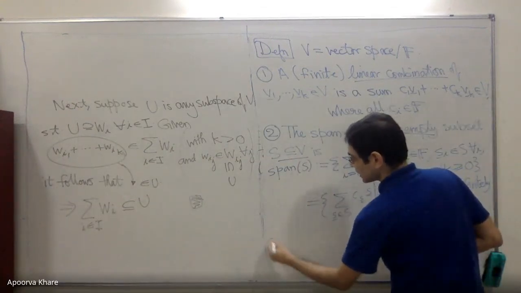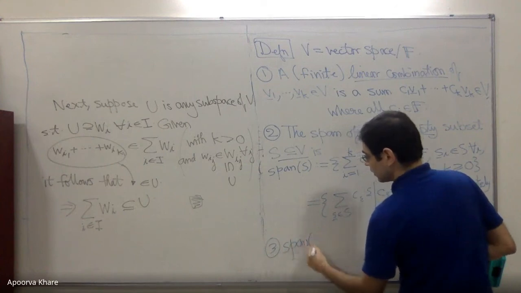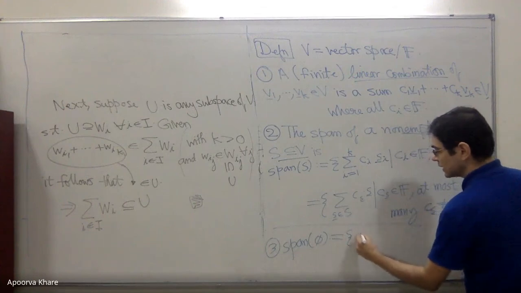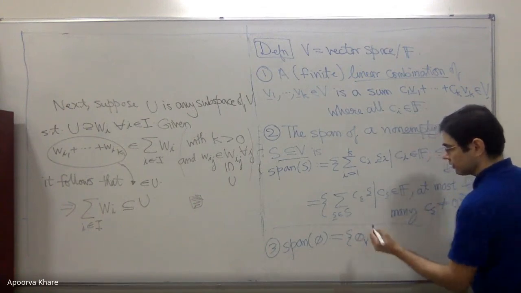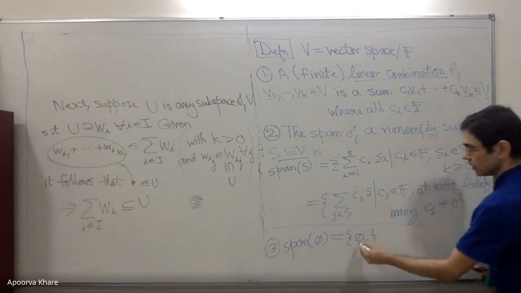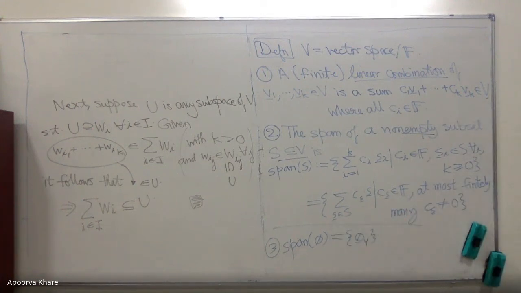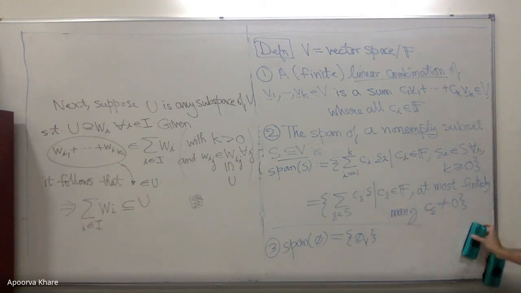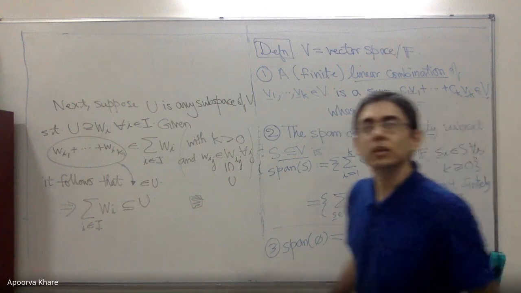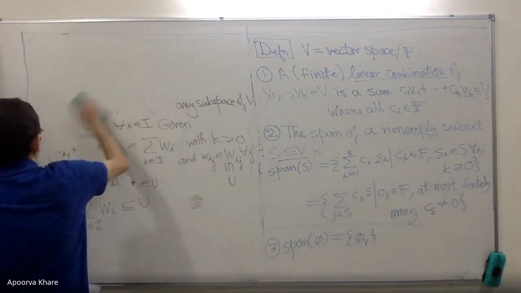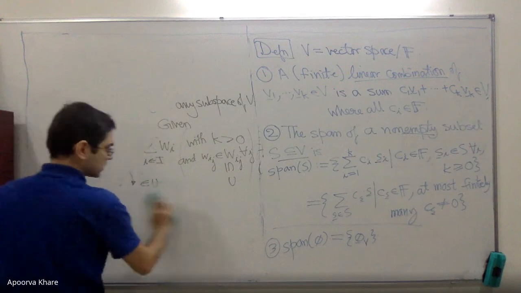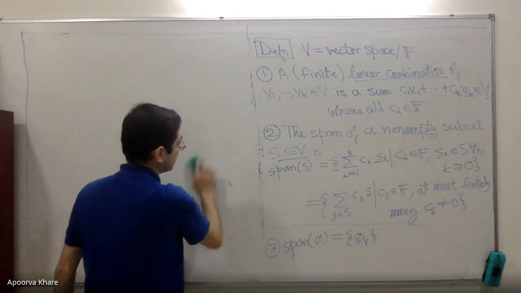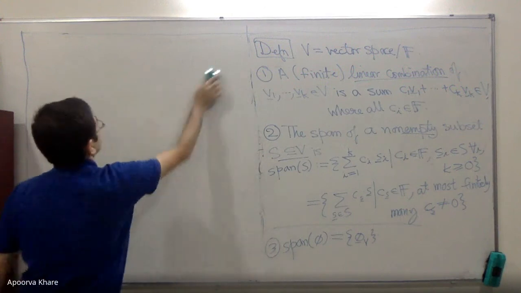Of course I must tell you what the span of the empty set is. If you take the empty set, the span of S is precisely the element 0 of a vector space, the zero vector. The span of the empty set is 0. It is all possible linear combinations of nothing, which does include empty sums, and empty sums are by convention taken to be 0. Okay, the next thing is the obvious statement that the span is indeed a subspace as well. Remember, we defined vector subspace, so the span is a vector subspace.